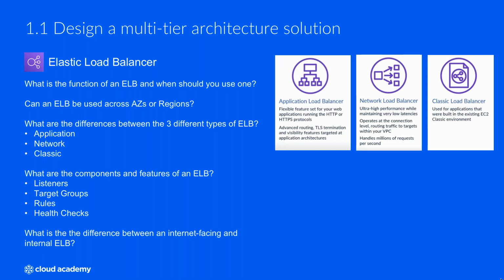So there's a number of components to the elastic load balancer that you should be aware of, and understanding the differences between these will help you answer any questions that come up on the configuration of these. So you have the listener, which defines how your inbound connections are routed based on different ports and protocols. The target group, now this is essentially a group of resources that you want your ELB to route traffic to. So it could be a fleet of EC2 instances, for example, and that's defined as a single target group.